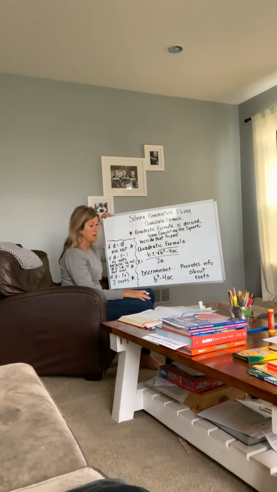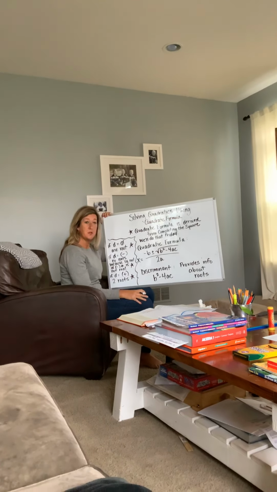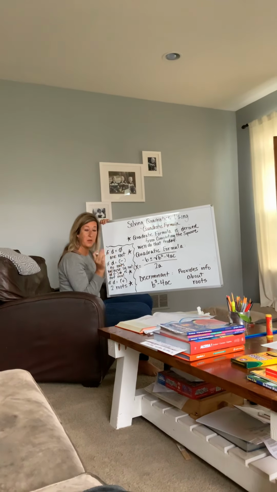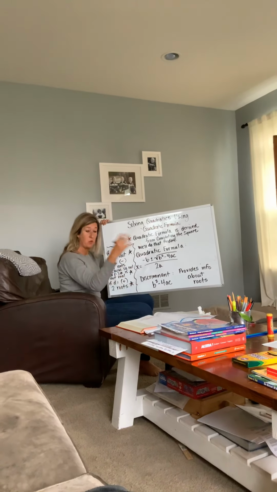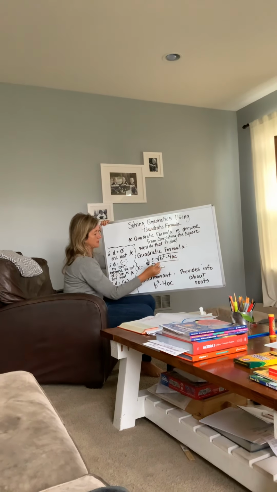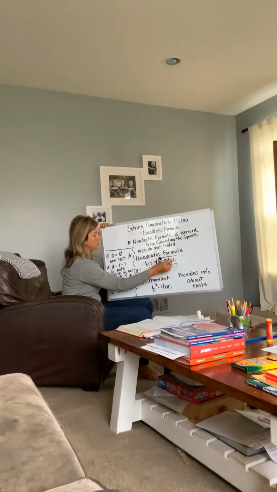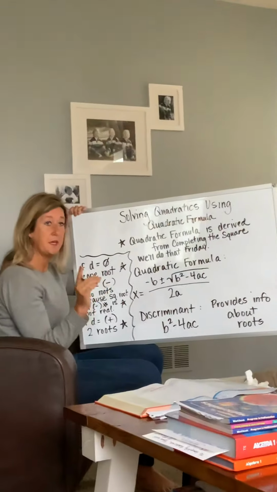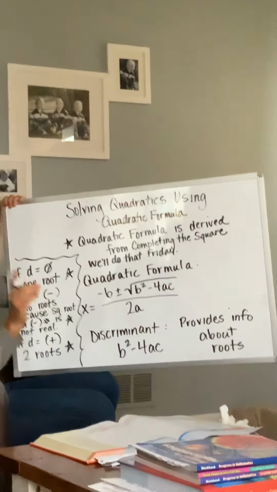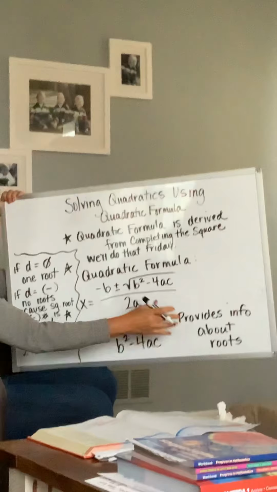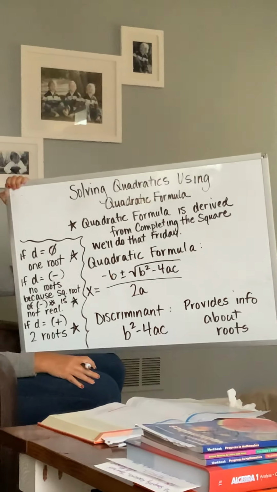So let's break that apart a little bit. First thing we need to do is the discriminant. That tells us how many roots, how many solutions we're going to have, okay? Which is what we've been working on, all right? The discriminant is this little part inside the square root, b squared minus 4ac. That is your discriminant. That's the first thing you're going to do anytime you're evaluating a quadratic using the quadratic formula. Find your discriminant. That will tell you how many roots or solutions you're going to have, so it gives you a hint.